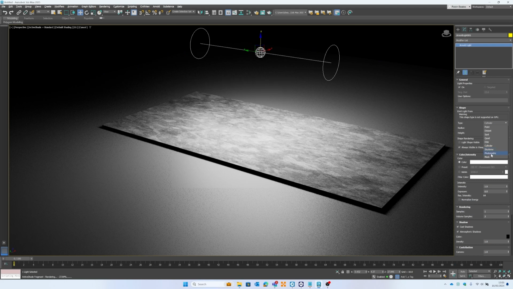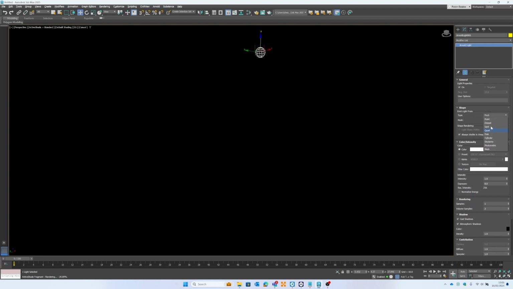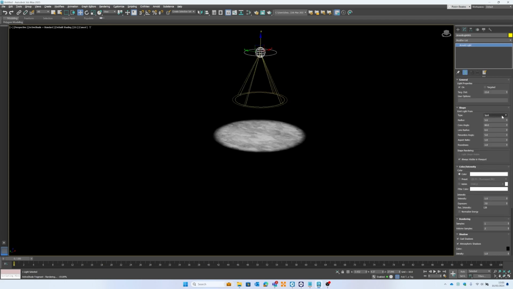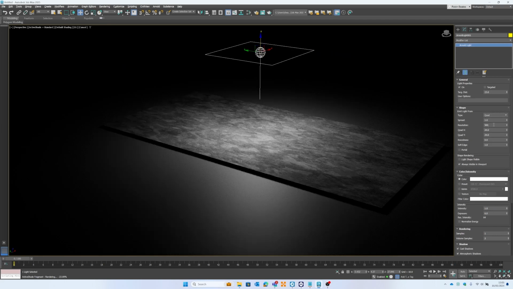But you can also see that it's giving me a much different result dependent on what it is that I select. So a quad light will give me a rectangular bulb, if you like, emitting rectangular light. A spotlight will give me a spot of light, as you would expect. So I actually want to have a quad light, so I do want it to be a square of light.